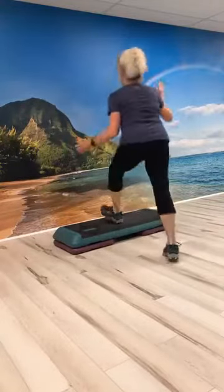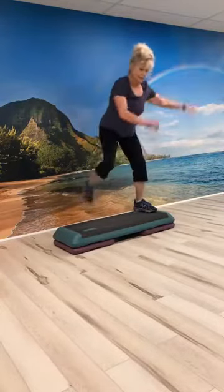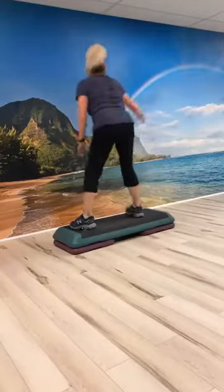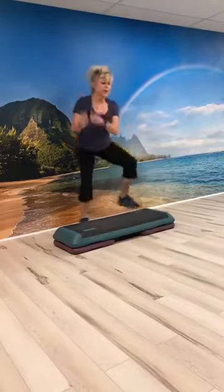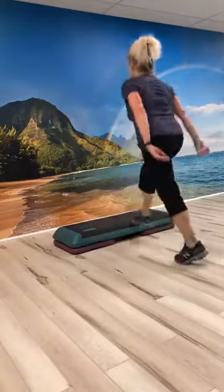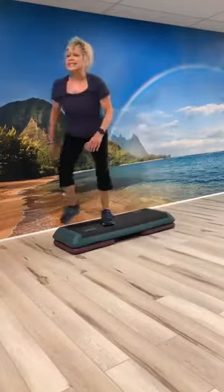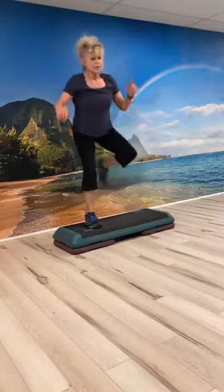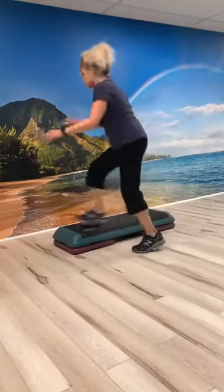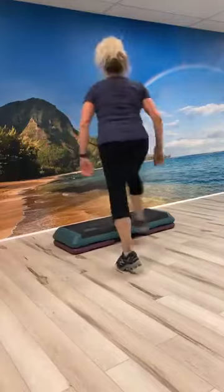Ready? I say three, two. Left basic over. I say three more. Three, two. Right basic over. I say three, two. Left basic over. I say three again. Three, two. And a basic over. Now one knee up. And basic left this time. I say three. Left basic over. I say three more. Three, two. Basic over. Try again. I say three, two. Basic over. Three, two. Basic over.